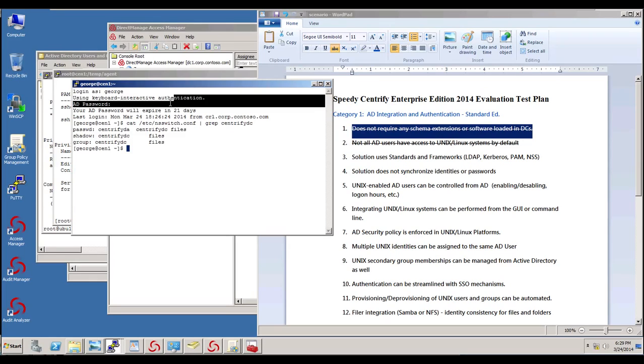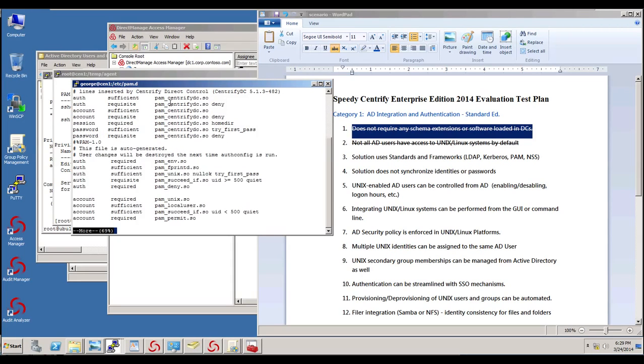So it's all using frameworks. The other thing would be, so let's take a look at system auth. So notice that in here, these are the lines that are inserted by Centrify. So Centrify uses basically the PAM framework in Unix to implement the authentication.